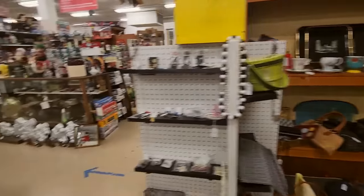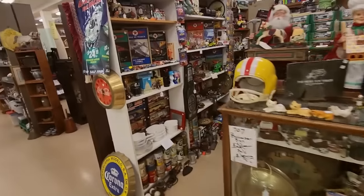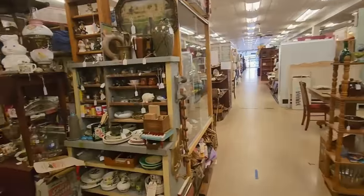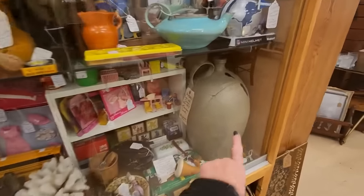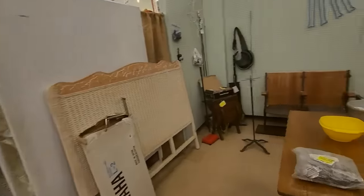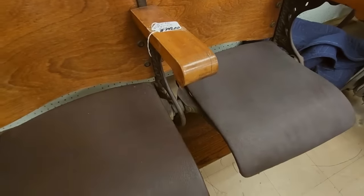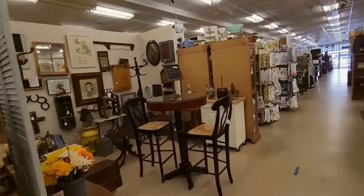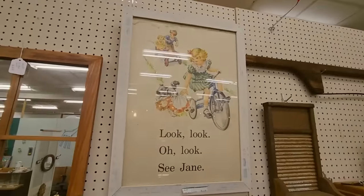That's a pretty piece of furniture. We have old Wilton cake pans — different types. I had a bunch of those when my kids were little but I've since gotten rid of all of them. We have some interesting stuff in the case. Look at that pot back there — it has a big crack in it, $495. Some old movie theater seats — $90 for two movie theater seats. An old vacuum cleaner back there too.